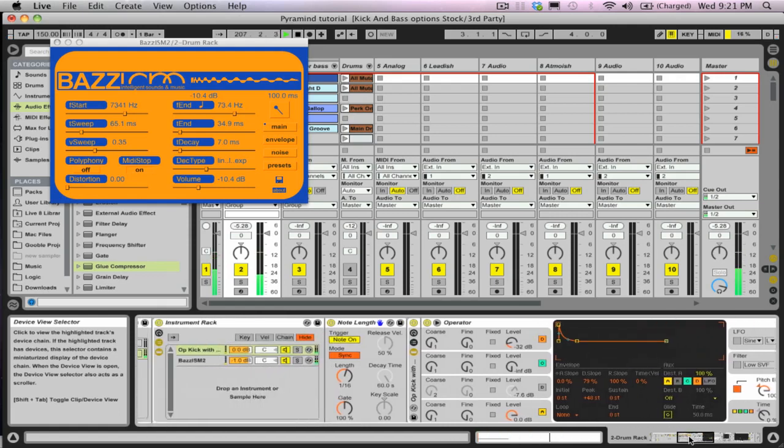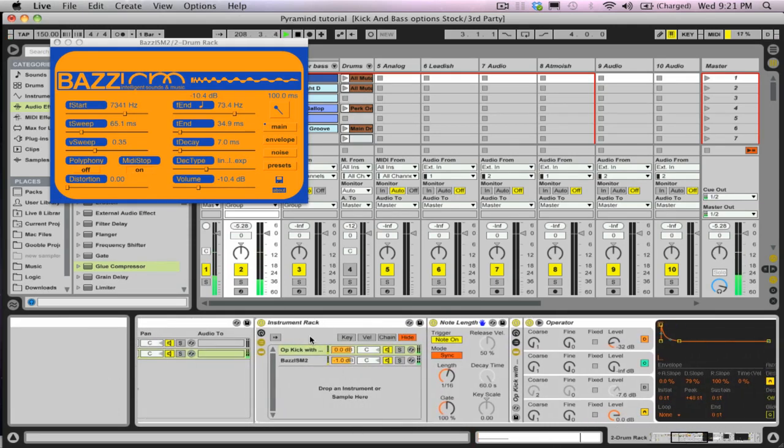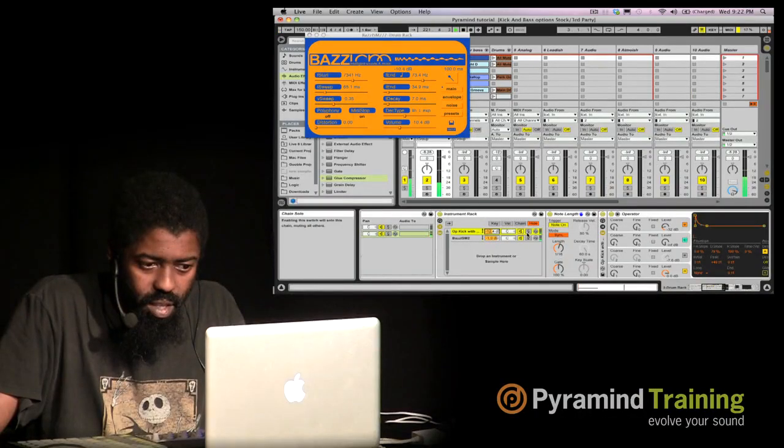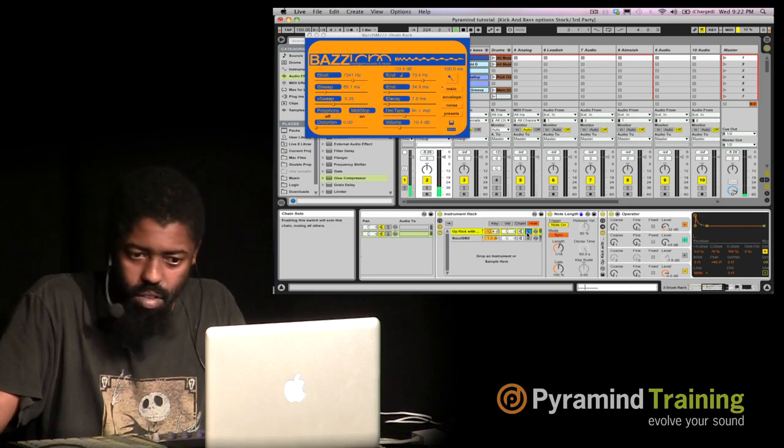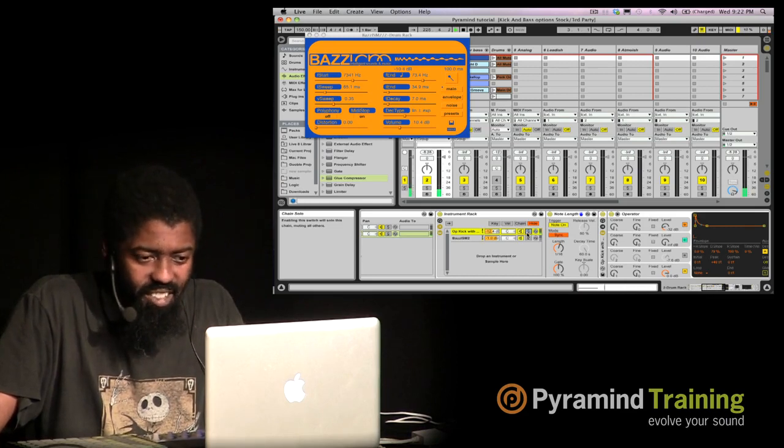So now we've got this little thing on top of this other thing, and we're just going to reduce the volume a little bit. So we're just hearing a little bit from the operator, but if we remove it, it adds just a hint of something. It's not noticeable, but it's there.